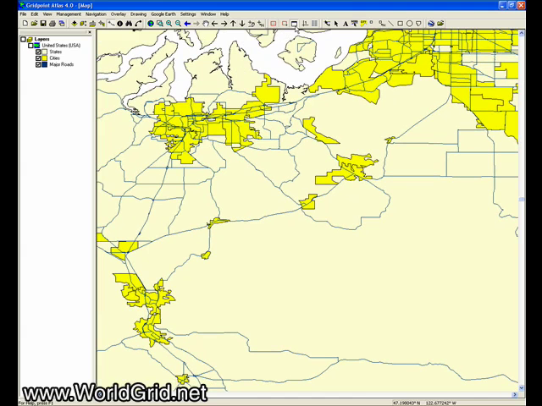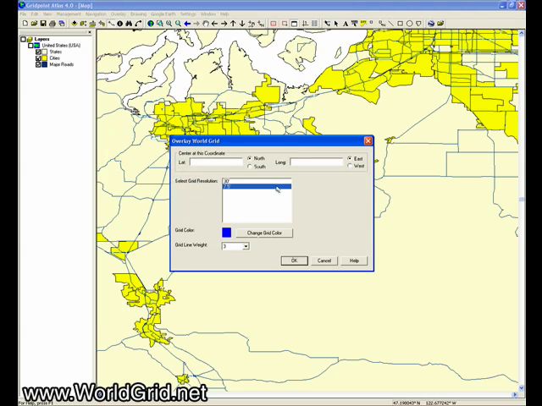Let's go to the overlay toolbar. We want to overlay the world grid on this map. Now you can center the map at a coordinate. This is if you're taking the overlay and you're going to view it in Google Earth. We're just not going to specify a value. So what it'll do is use the center of this area that I've specified. This is the center of the view we have on the screen. We're going to plot a 7.5 nautical mile map. That means the major grid lines are going to be 7.5 nautical miles apart. The color of the grid lines is ultraviolet blue, and the line weight is 3.